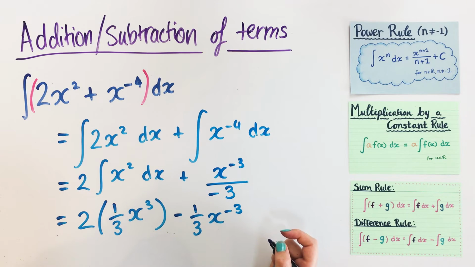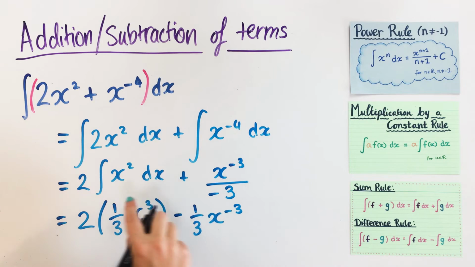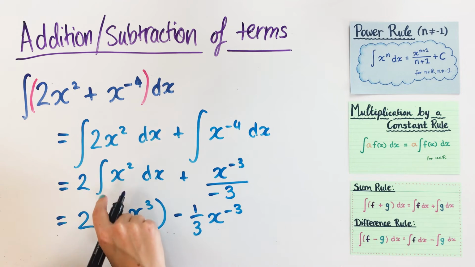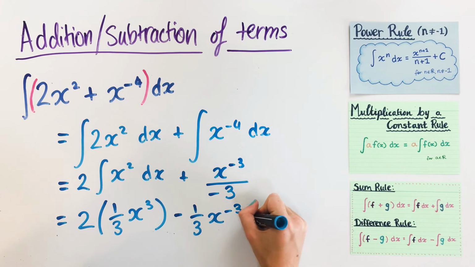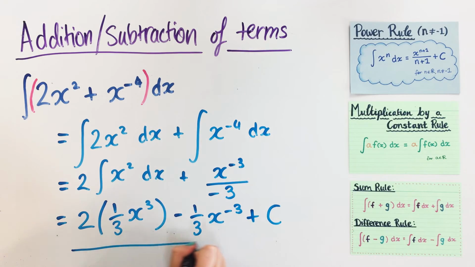And if you remember what I said about putting the plus c at the end of all the terms on the first line where you've got rid of all your integrals. So if you see, this line is the first line where we have no integral signs. So if we put plus c at the end here, this will be correct as your final answer.